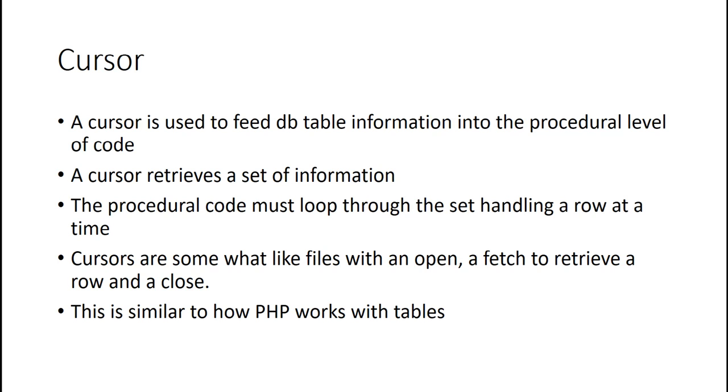So this is similar to how PHP works with tables, because PHP, being a procedural language, doesn't know what to do with a set either. It's got to have a simple variable for each column, and it gets a row, which fits into the simple variables. When it's done doing whatever it's going to do with them, it gets the next row, and that replaces the value in the variables. Cursors work in a similar way, and like I said, it's a lot like reading through a file.